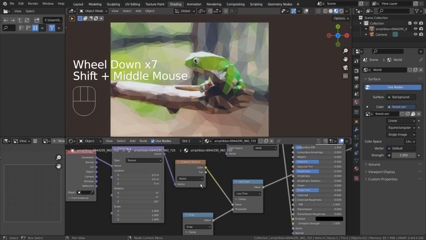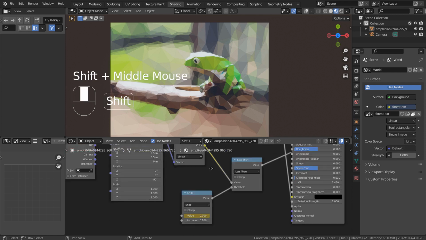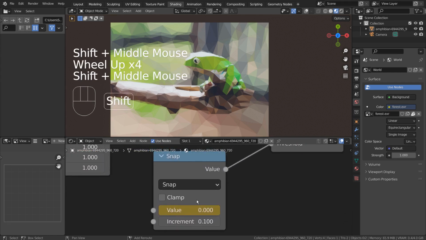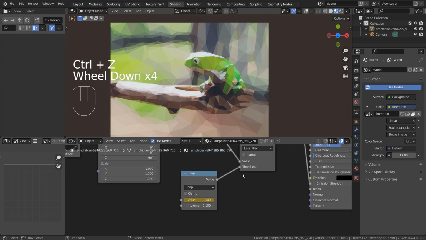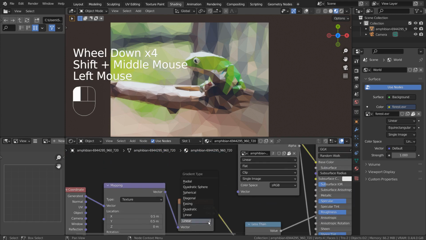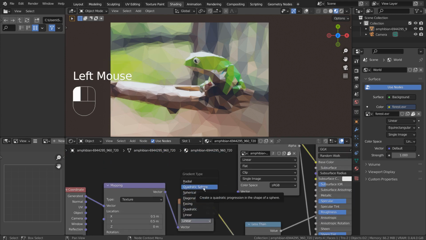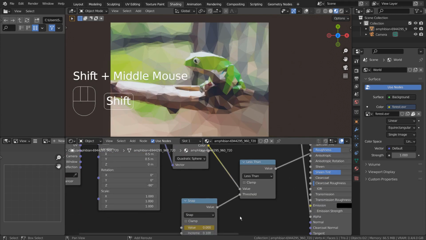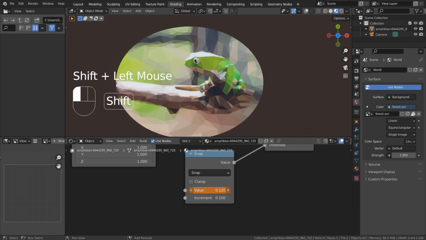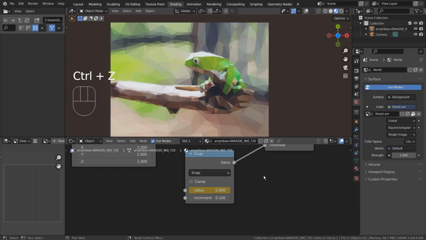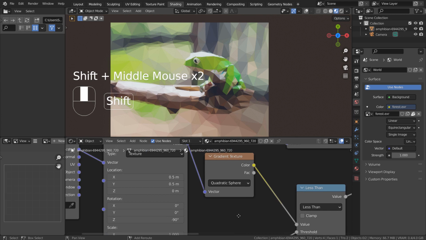There are more gradient types to explore. Please match the settings.